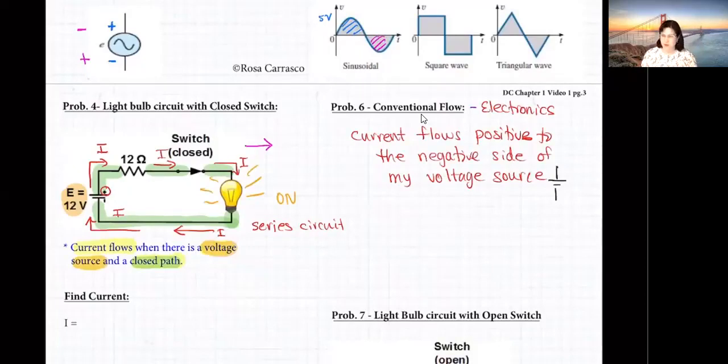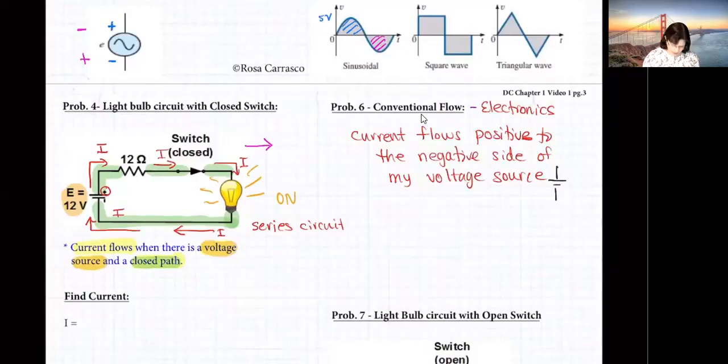The electron flow, which is a different flow, which I'm not even going to write here, is what physicists and chemists used to think the current flow was. In the electronics field, some other guy came and said, no, it's the conventional flow. We go from positive to negative. They'll talk about that more in chapter 2 or 3, but basically we concentrate on the conventional flow.